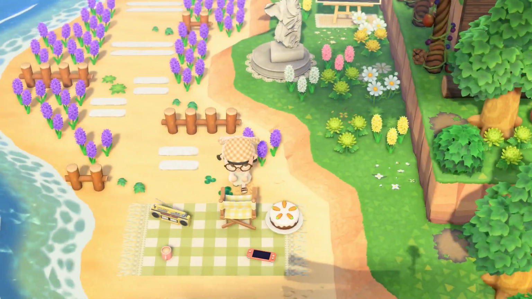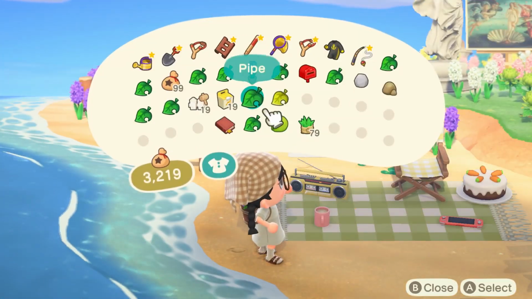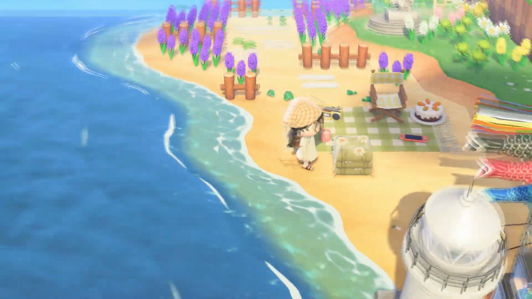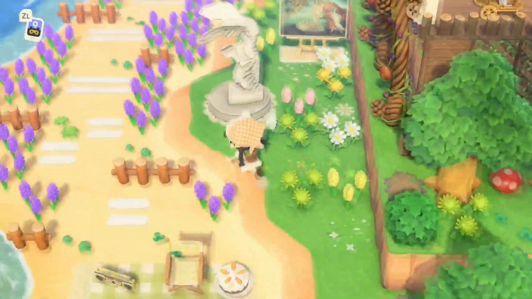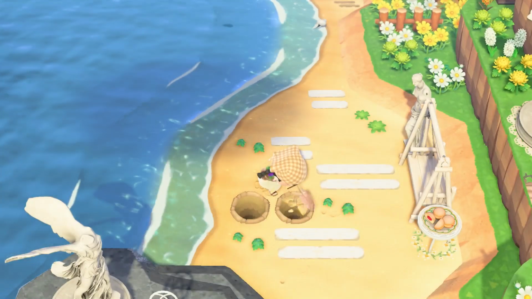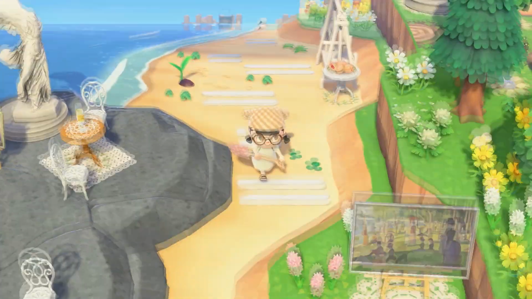And then I decided to put the director's chair down over here because I wanted a little bit more height to the picnic spot. And then I put the pile of Zen cushions I'd placed down earlier, just at the entrance. And then I wanted one more thing in this area, so I just planted a coconut tree because it's a beach. And that wraps up everything.